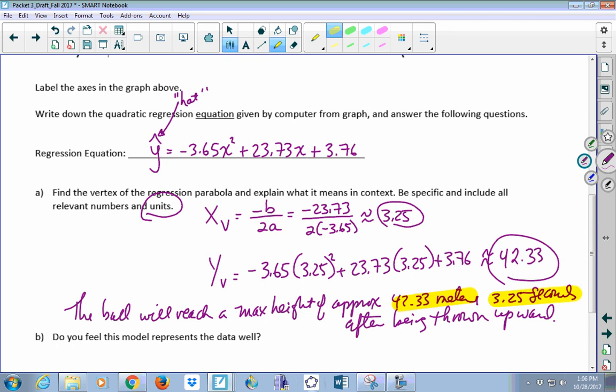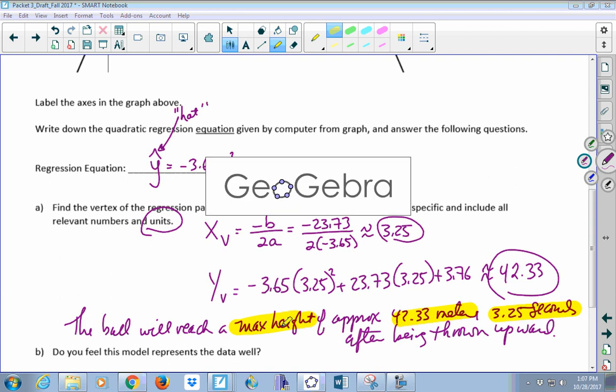But the other important thing is that somewhere in your sentence, anytime you talk about a vertex, there should be some word that describes, in this case, maximum, highest, maximum height, highest. If it were a vertex for a parabola that opened upward, we'd be talking about least, smallest. You have to have some type of language that describes the fact, in this case, that this is like the top height. It's the highest value in your range.